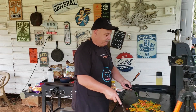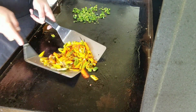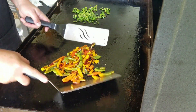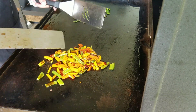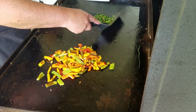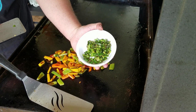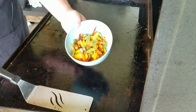So let's stir our peppers. Get that char on there, y'all. These are done. Check our jalapenos. Oh yeah, these are done. So let's get them off the griddle. Y'all look at those. Beautiful. All right, there you go. What y'all think about that?